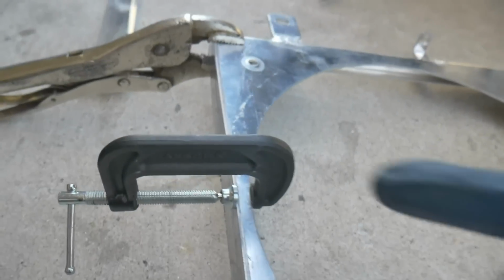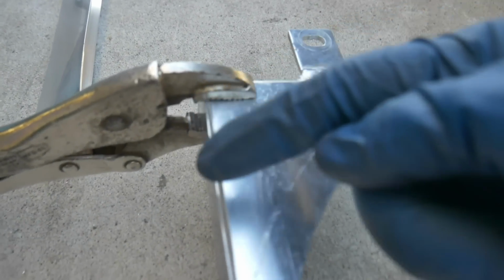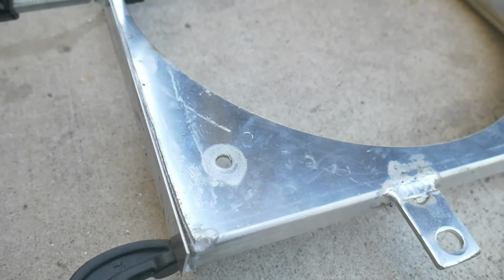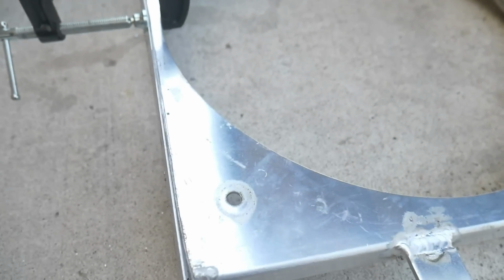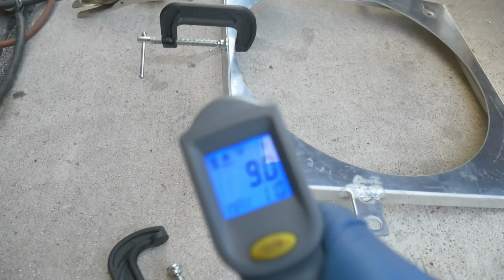Here I got it rigged together. I'm using a C-clamp, also some vice grips. I'm trying to just keep these two edges as close together as possible. Here it's a little off, but when I get to that point, I'll just be able to squeeze it over, and then I'll lay the brazing rod down. So now I'm gonna heat it up. So I have my thermometer. I'm gonna start heating it up now using my propane torch and see if I can get to the desired temperature, and let's see if we can get this rod to lay down.